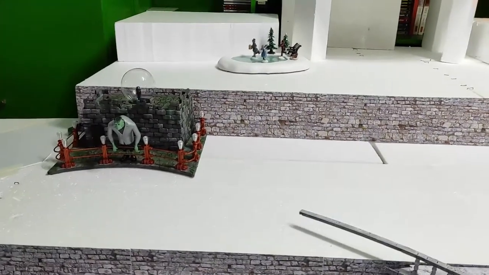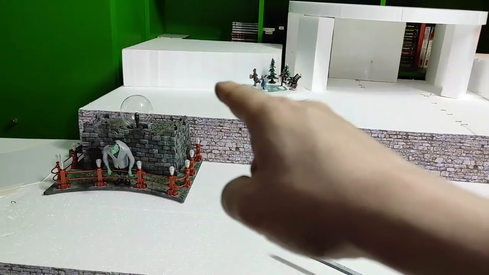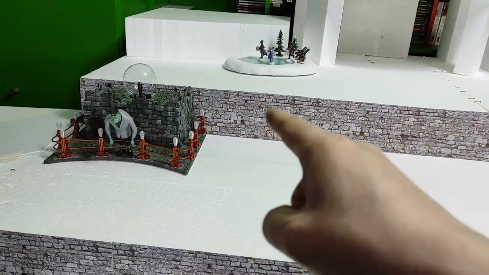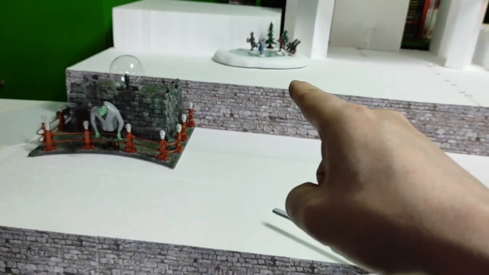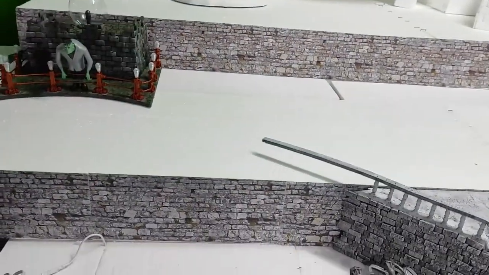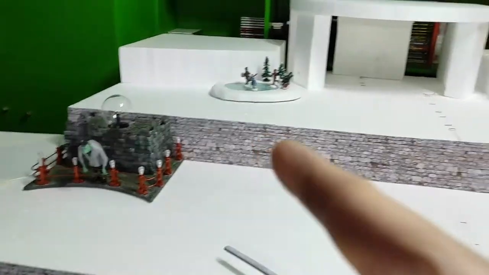And I have two problems with this layout. Where to place the lake, the skating pond, and you know that I always dig in the styrofoam. I cut all around the perimeter and then dig in three to four centimeters in order to have the pond at the same level as the styrofoam. I don't like features like that on top of the styrofoam. No, guys, this needs to be at the same level as the styrofoam. And I wasn't certain if placing it here or there or on the other level, etc.